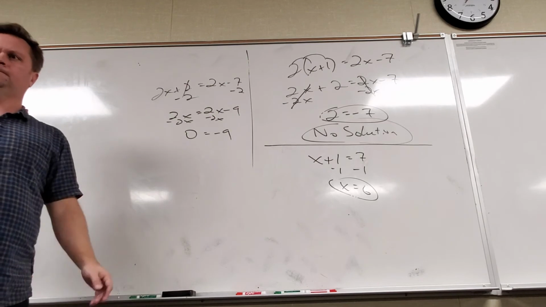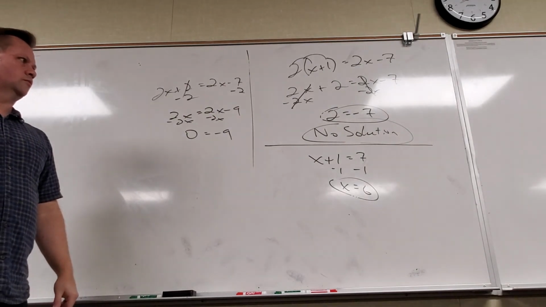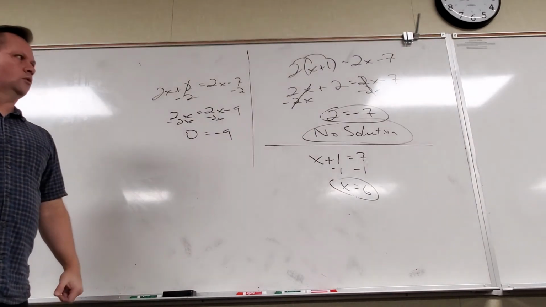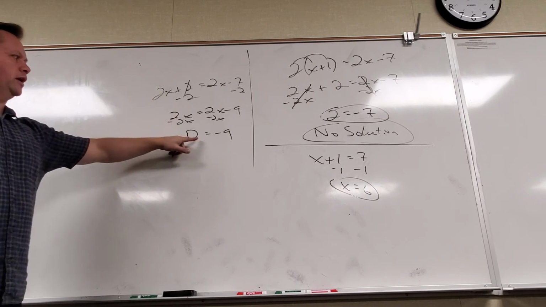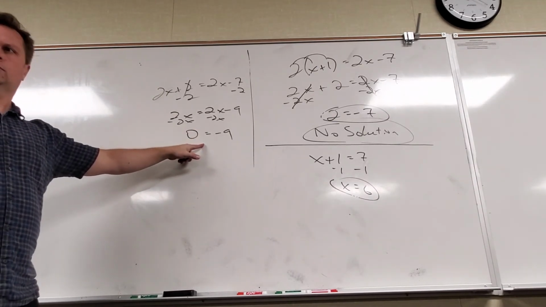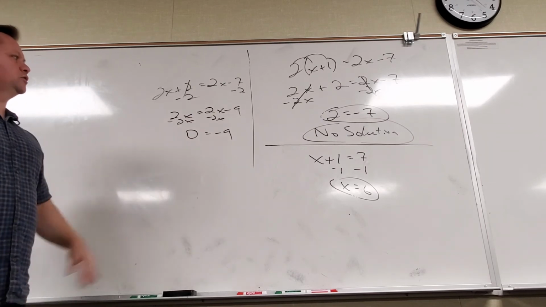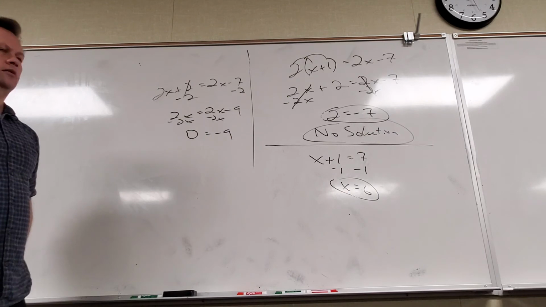I just didn't know if it had to end up as x equals -6 as no solution. It doesn't matter what the overall answer is. If there is no solution, you'll end up with something that's never true. I just didn't know if that was the way you had to do it, where you did the two bits. No, no, no. As long as you get your numbers on one side, letters on the other, you're fine. Okay.